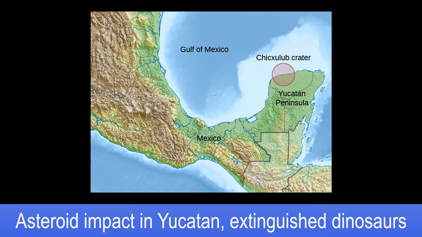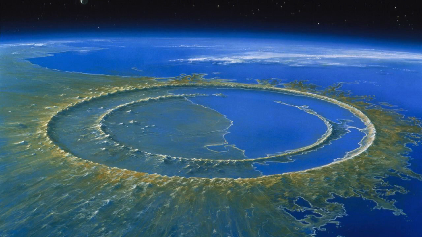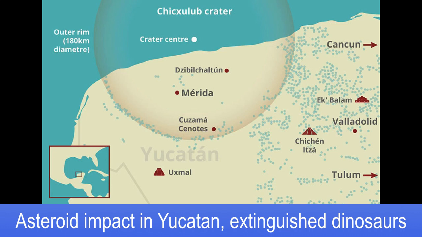So they think the impact crater, at the time, looked something like that. And it's now a little bit different. Here's a close-up of where it impacted. And so the actual center of impact is out in the ocean, just off the shore of Yucatan. And this one is nice because it shows a bunch of water features that are oriented to the crater rim. It's a pretty big, huge crater.